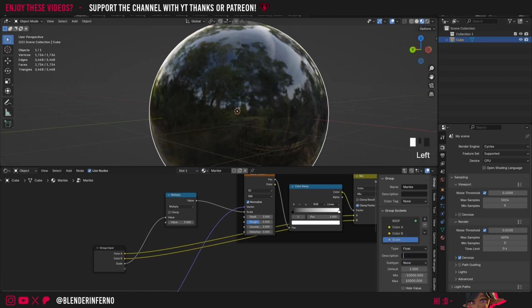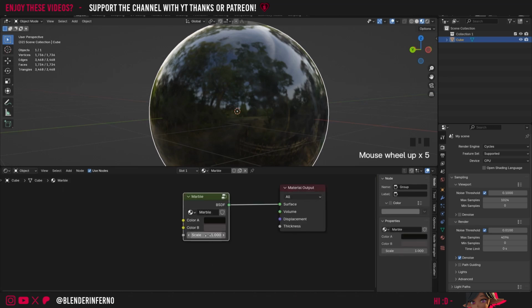You can also add a description here, like for example, scales the entire material. And now when I left click this arrow to come up, and if I hover my mouse over the scale parameter, you can see it says scales entire material. So if you ever forget what something does, naming it can help.